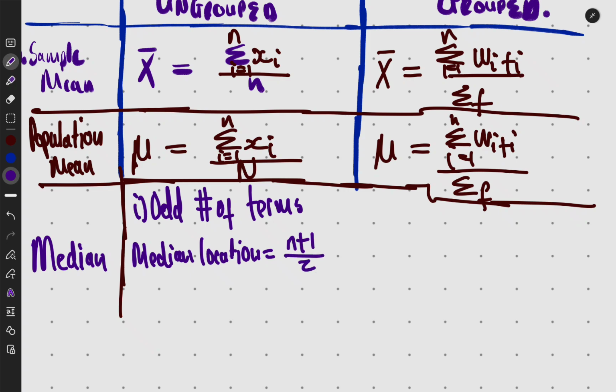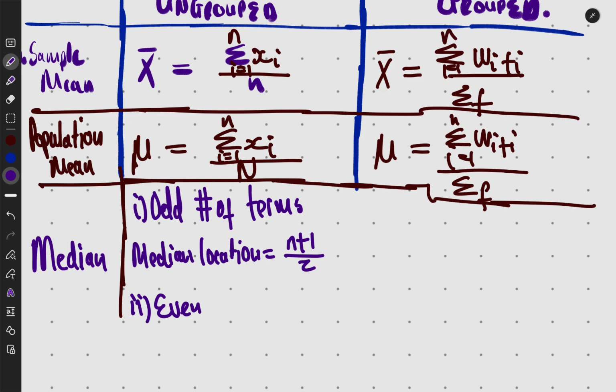This is going to give you the location of the median. You go to term number (n+1)/2, and remember, n is just the total number of terms. What about when you have even things? Be very good at finding the median, because the median is going to help you find Q1 and Q3. Q1 is just the median of everything on the left of the median, then Q3 is going to be the median of everything on the right of that median.